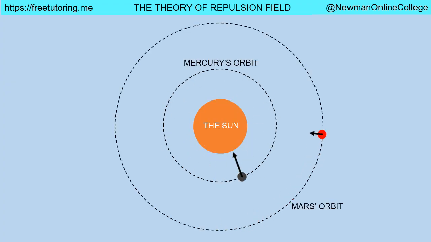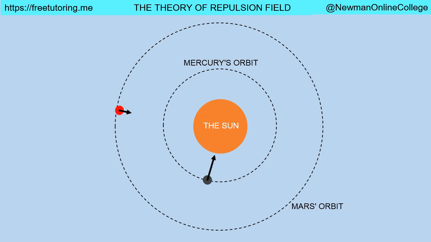For example, Mercury takes 88 Earth's days to complete a cycle around the Sun, because Mercury is the closest planet to the Sun, and the Sun exerts a very strong gravitational force on it. However, Mars, the 4th planet from the Sun, takes 687 Earth's days to complete a cycle around the Sun. This is because the gravitational force that the Sun exerts on Mars is much weaker than the gravitational force exerted by the Sun on Mercury. In other words, planets of a stellar system revolve around their central star at different angular speeds to fight against the gravitational force exerted by the central star, and to prevent themselves from falling into their central star.